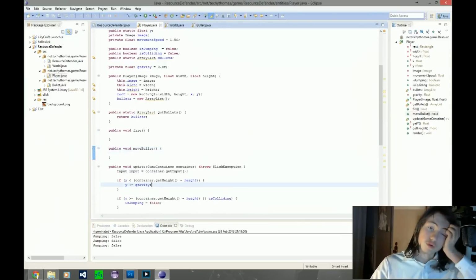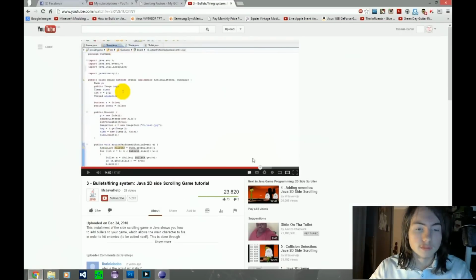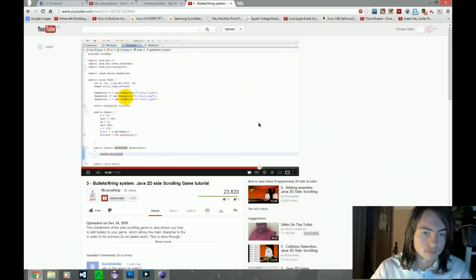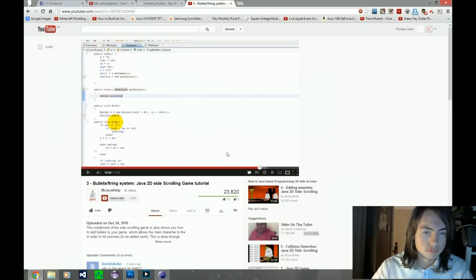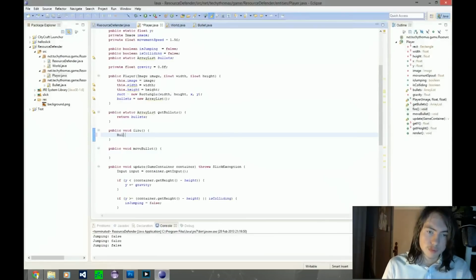I know it says move, but I call it move bullets, and in that way I can tell that's basically for the bullet. Print each. Don't do that. All our bullets on the screen right now. So bullet z equals new bullet. Bullets.add z. Why is it z? I don't know. So we got bullet, bullet equals new bullet.